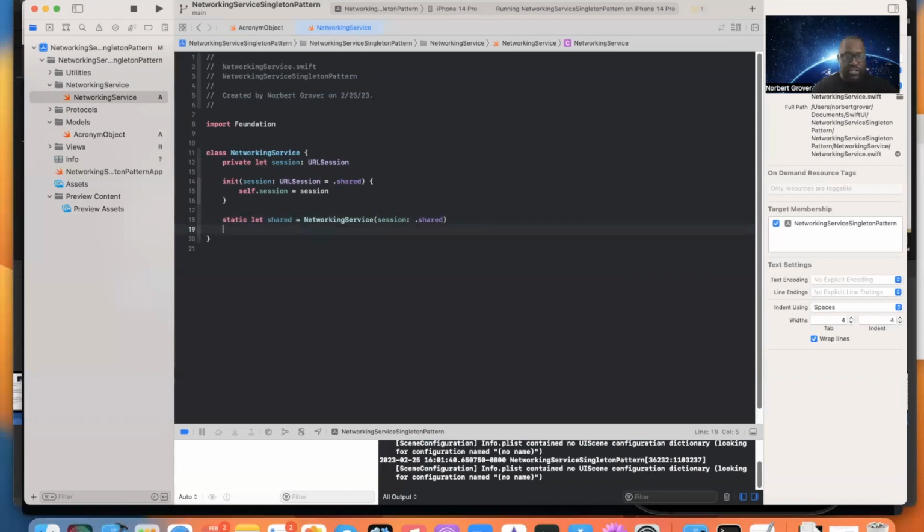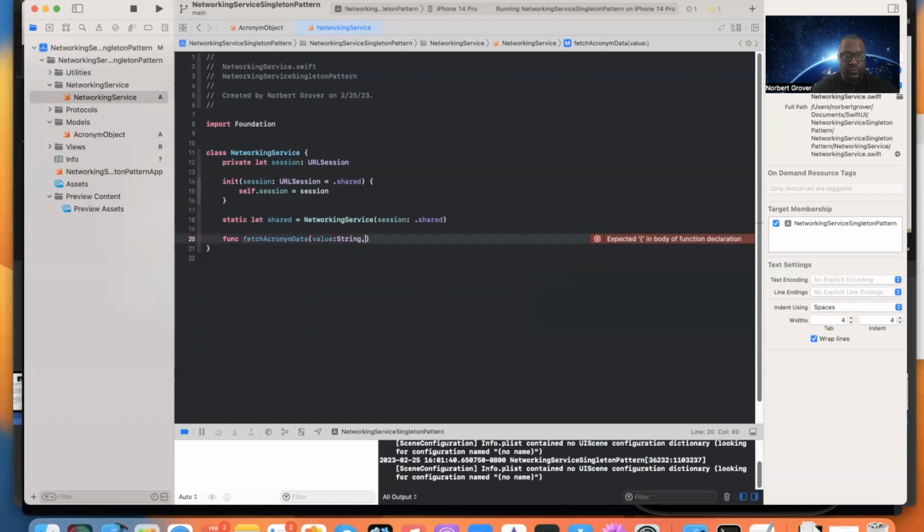Now let's create this function. Static, well, not static, we don't need it. Func fetchAcronymData, where value is of type String. This is what we're going to pass to it from our text field.